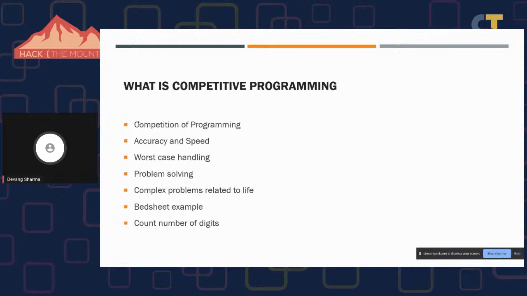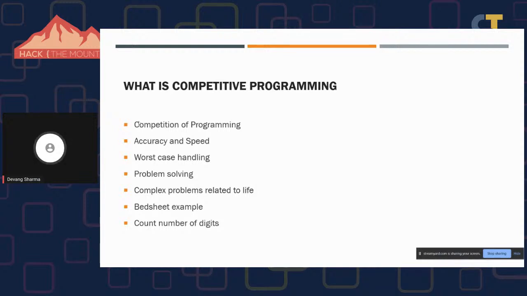Apart from this, competitive programming tests your accuracy and your speed, as I told you, because in competitive programming there are lots of test cases behind the codes. In general, we write code for our normal programs, and we test it with sample inputs we generate, like if we add 2 plus 5, it will give me 7. But in competitive programming, there are a lot of cases, like there may be negative numbers. If I add 5 to -1, that will also be a case, which should return 4. All of these conditions have to be checked and considered while writing the code.